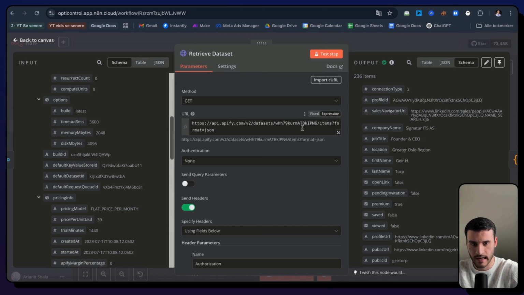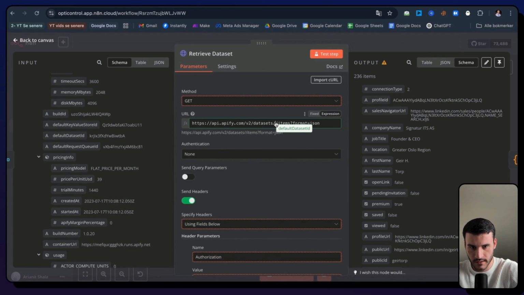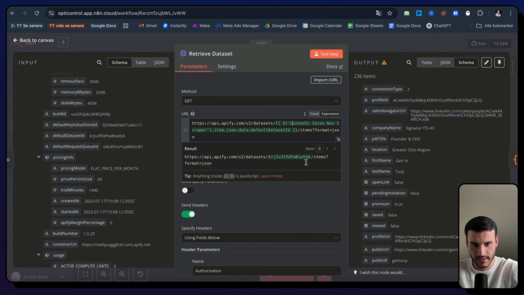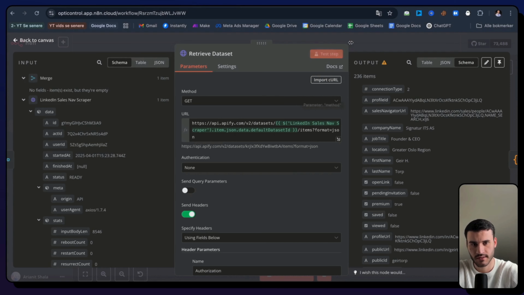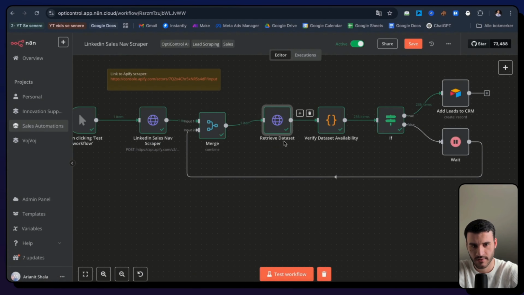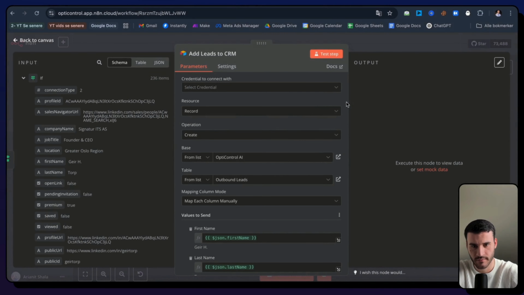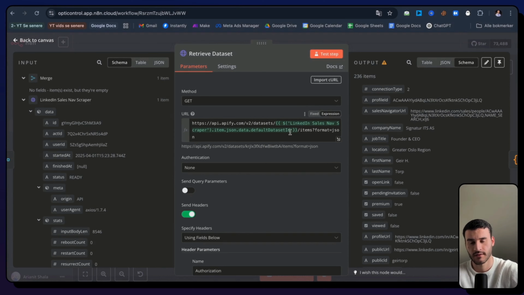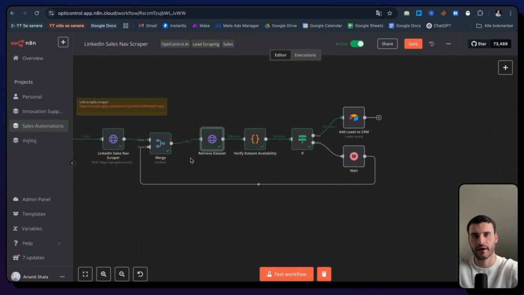We would like to have the dynamic one so that we don't have to tweak this all the time. This one, let's pop that into here. As you see, this one is the last run that we performed. Let's test this step again. It's probably going to be empty because it has just started the extraction of information. As you see now, it has updated all information into my CRM. It's important to have the specific dynamic variable here so that we don't have to tweak this manually. But as I keep saying, it takes some time for the scraper to actually retrieve information.